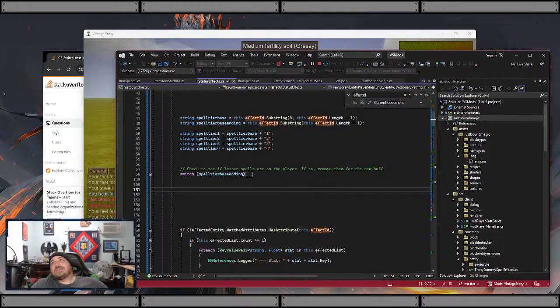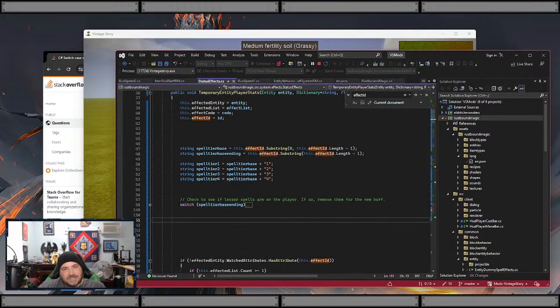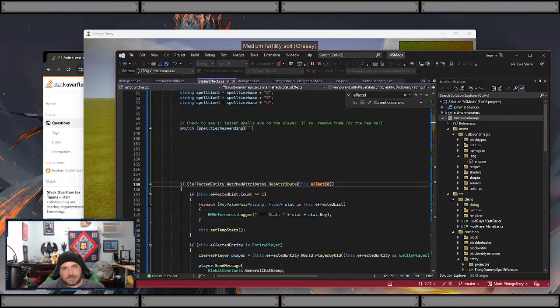I think I need another switch statement. So if this doesn't have this affected ID... Yeah, I think these switch versions are going to be a little more robust.